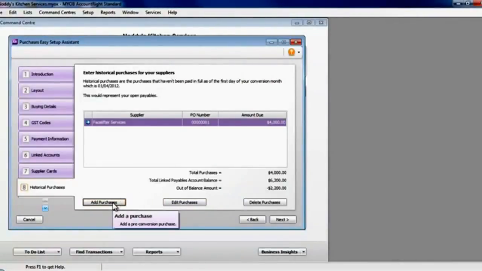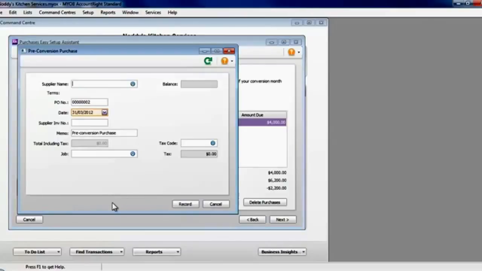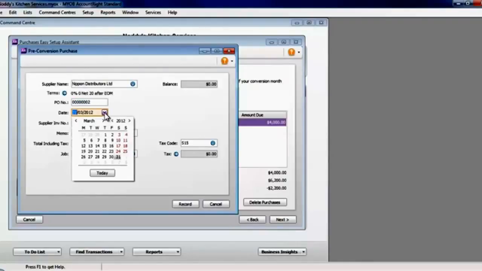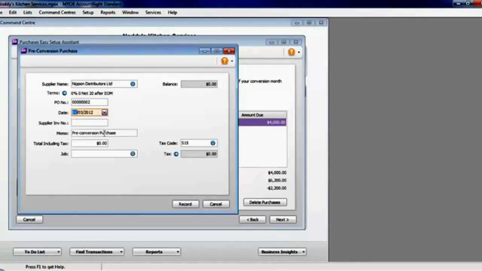Add another purchase. This time it is Nippon Distributors. Again, change the date if you wish to the date we received the invoice. And the total including tax is $2,200. We can put the invoice number in if we wish to.